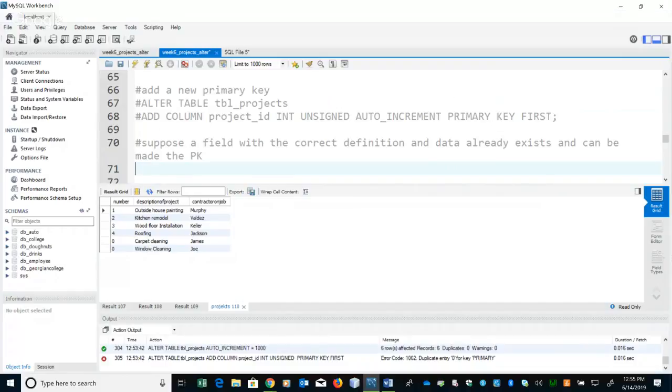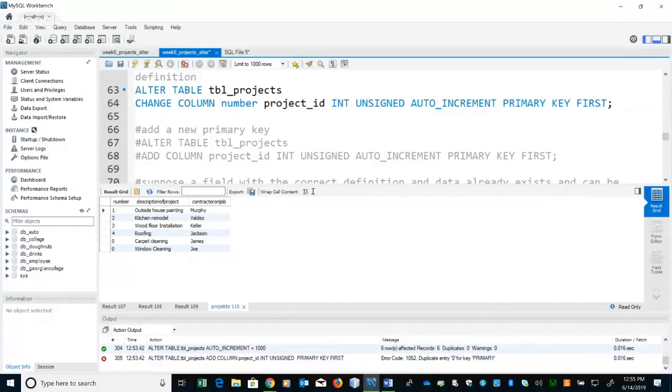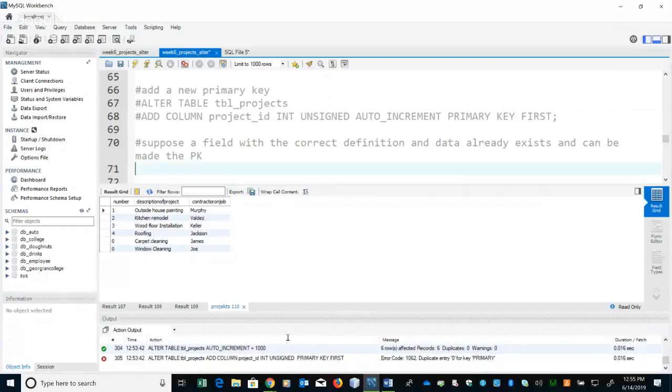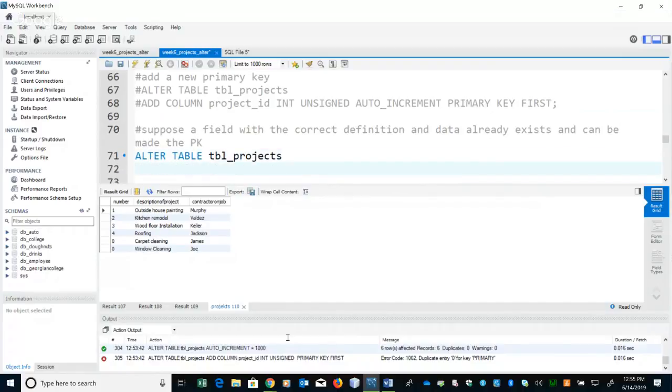Then you have this option of altering the table and simply saying, make it the primary key. You didn't do anything, you just said, oh, the field already exists, make it the primary key. You have this option too.